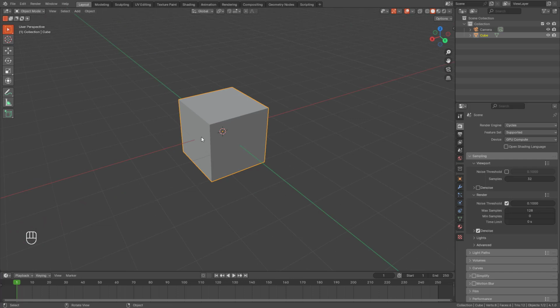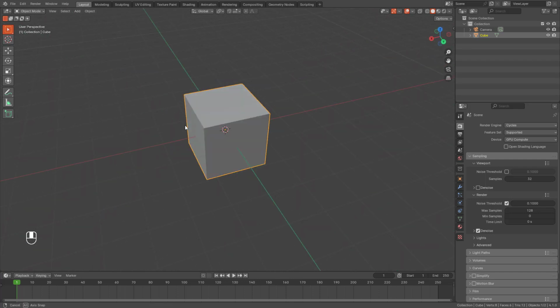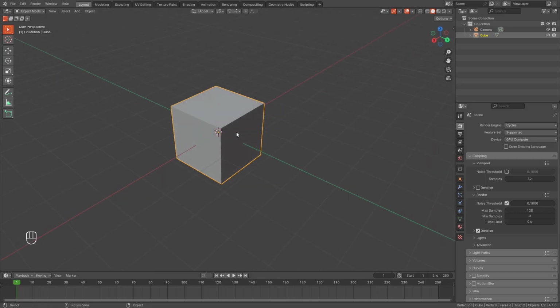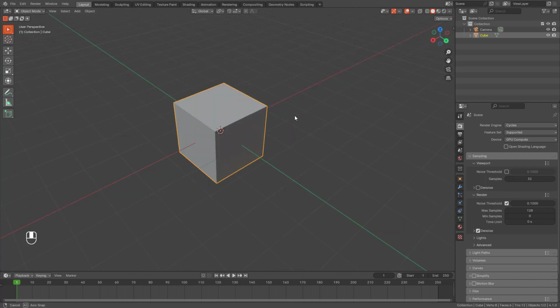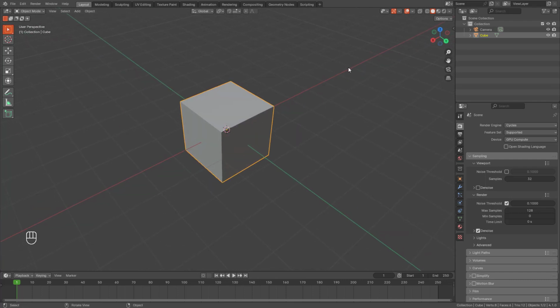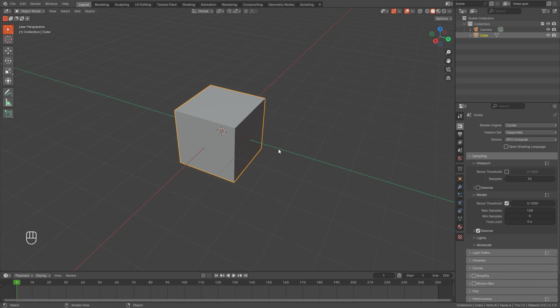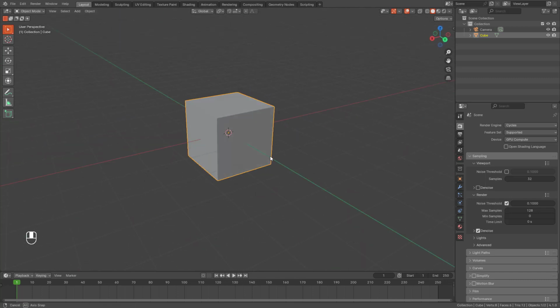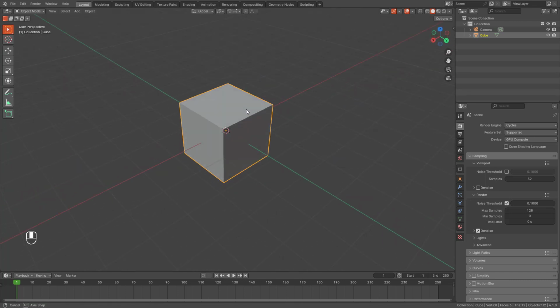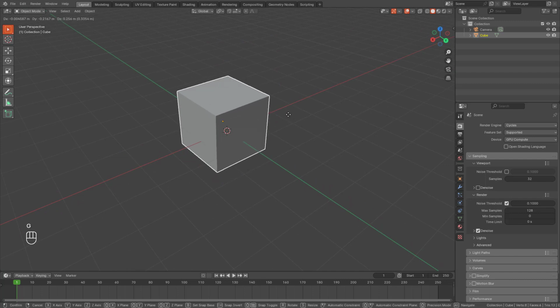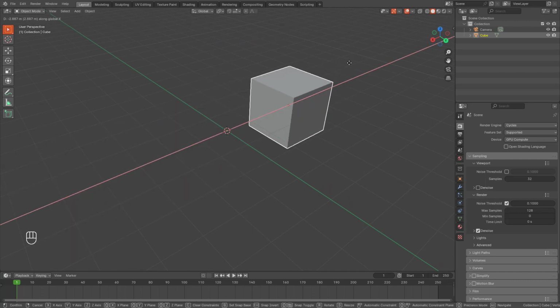Before going to the second letter, I'm going to explain something a bit more, and it's also very interesting, very useful, I would say. Let's press G, and I would like to move this cube along this red axis. Do you know the letter representing this red axis? I hope you're right, it's X. This is called the X-axis. This green one is, you're right, the Y-axis. You can see it from here. And this invisible blue is the Z-axis. So that's simple. You press G and you press X, and you move this object along the X-axis.